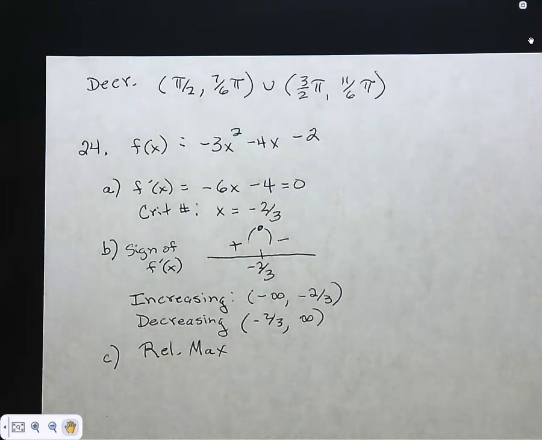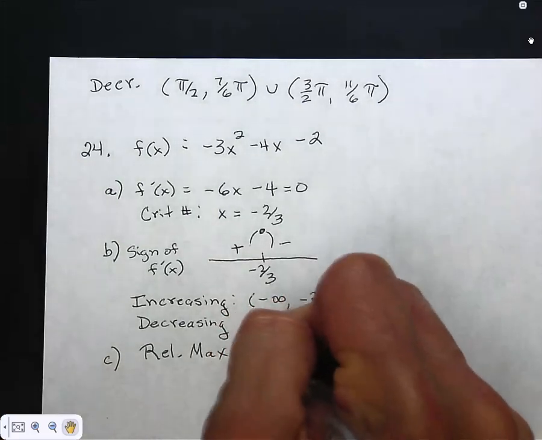And the other day when I asked you what's the max value of a function on an interval, I told you just to give me the y value, because the y value is the max. The x value is where it occurs. But now we're trying to get points, because by the time we get to 4.6, we're going to be graphing these points. So I want to go ahead here and give the whole point that I'll need to graph later on.